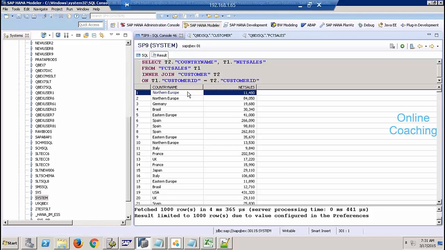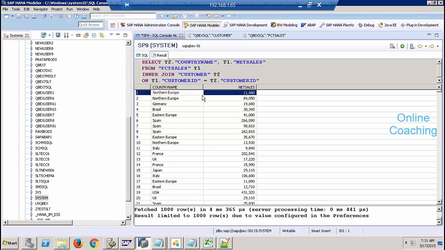I would like to group all the records belonging to North America as a single record. So I would like to group those records together. Now let's look at this. I have one record as Northern Europe, and I've got 100 records. When I combine these records, the combined record should have what country name? North America. Clear. And there are 100 records with the same name, North America. When I group all of them, the resulting row should have what? North Europe, right? So that is the same value.